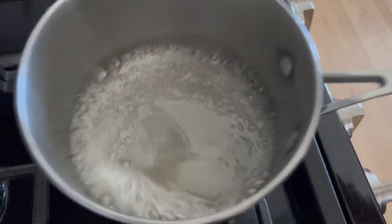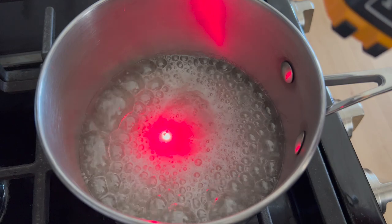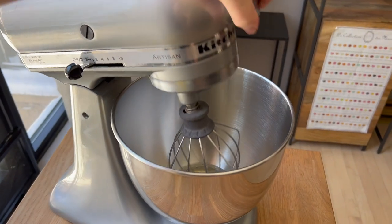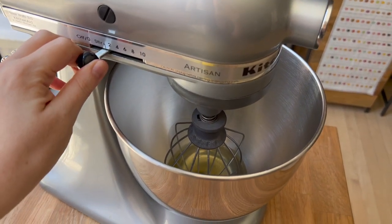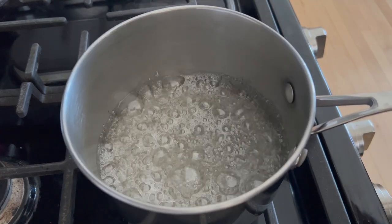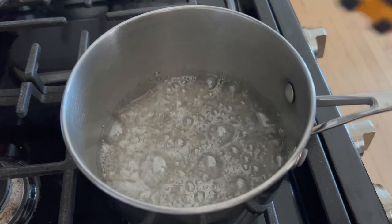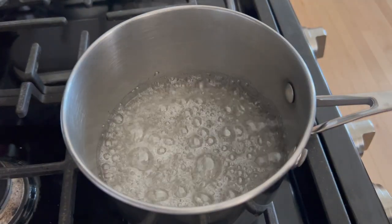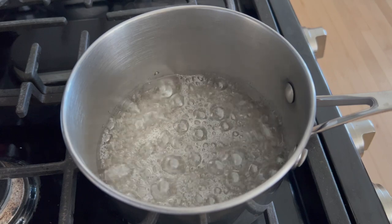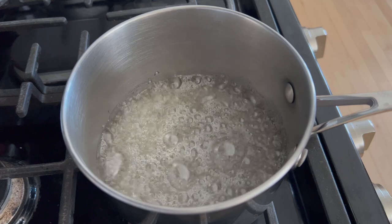Let it come up to temperature, because if it is crystallizing, you have to start completely over, and that would be so disappointing, both because you'd be throwing out ingredients and also you've wasted time. When it's getting to about 100, 105 degrees is when I usually start my mixer. That was what I was showing you there. And then after it starts boiling like that, I want to keep a lot closer eye on this boiling sugar, because once it hits 118 degrees, I'm taking this off the heat. You don't need to or want to let it get a lot hotter than that. So if you walk away from this, things could go awry.